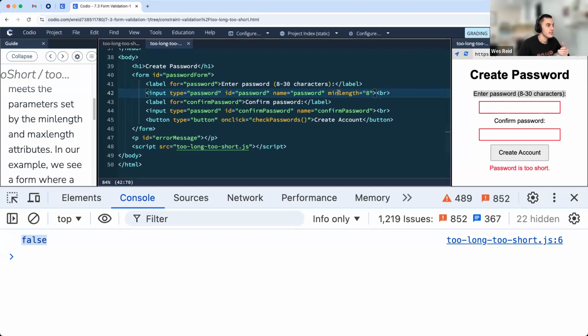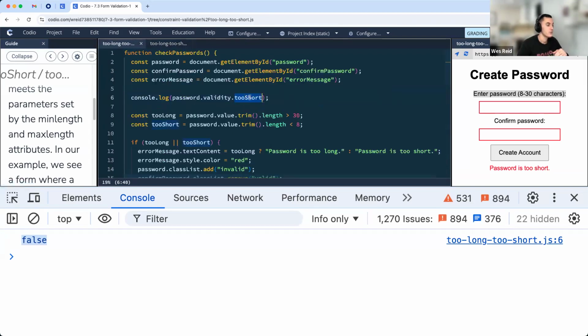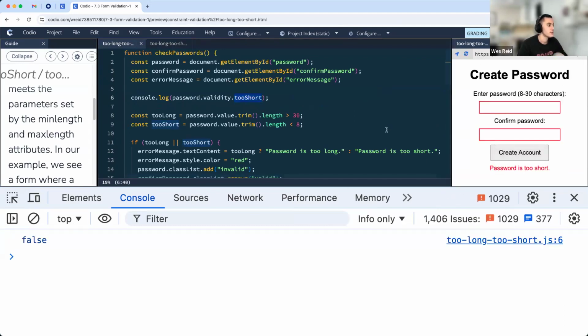All right, now what I want to see is when I add this, does this too short value change anyway? So let's refresh, let's clear this out. All right, so this is still hitting false here. I'm gonna try something just for kicks here. So then I typed in some characters here, and it came out true. So let me just do it one more time. Did it a little fast.